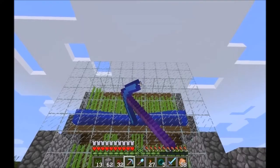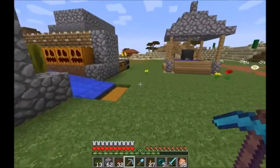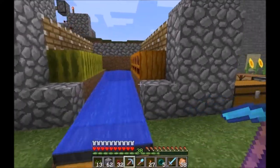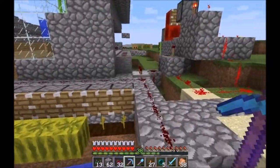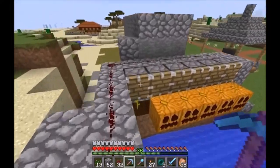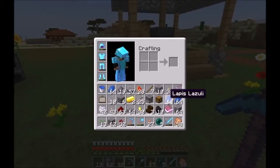I've increased the size of this. I don't think I did that on camera. Trying to get some more, make the efficiency of that quicker. There's now ice underneath here. Why? Well, because I don't have any ice to show. A bucket of water.